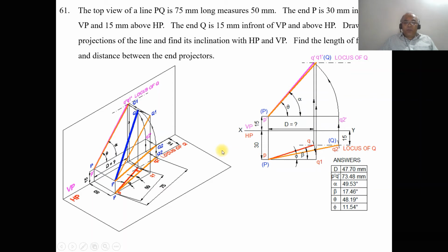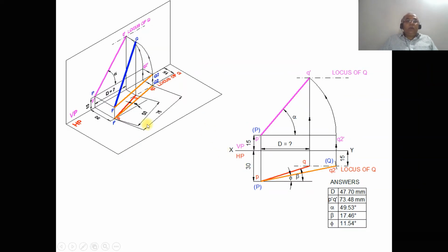Now when you want to go stepwise, we can see here we have considered the true length in the horizontal plane. That means when the line is parallel to HP, we are getting the true length in the horizontal plane. Since we are looking from the front view, we can see that both P dash and Q2 dash are above HP by 15 mm. So when you are rotating, from Q we have an end projector Q. You draw a vertical projector from Q here so that it comes here, but we don't have the locus of Q. So that is the point which I need to find out.